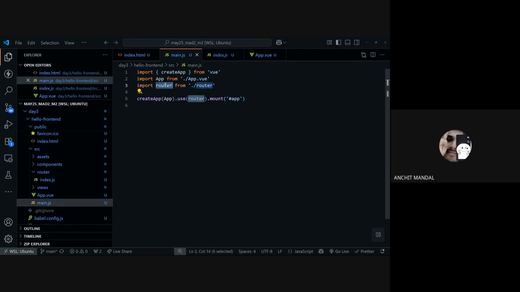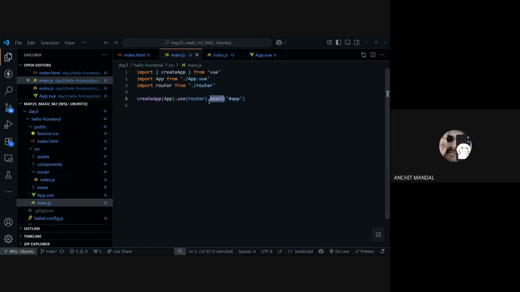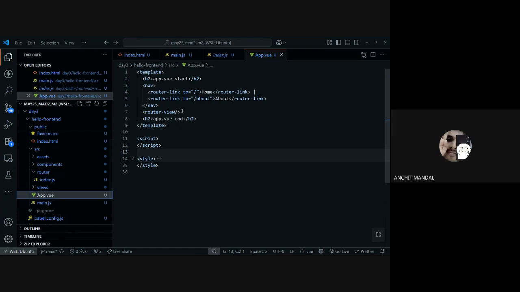Exporting the router variable, if you remember. I can name it anything, but I'm naming it router. Exporting it, using it, including it over here, so that I can use the router view and router link tags.